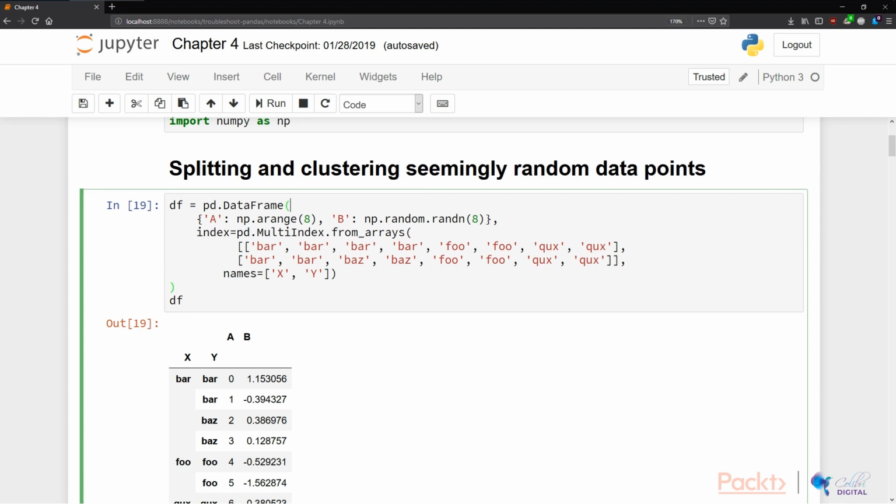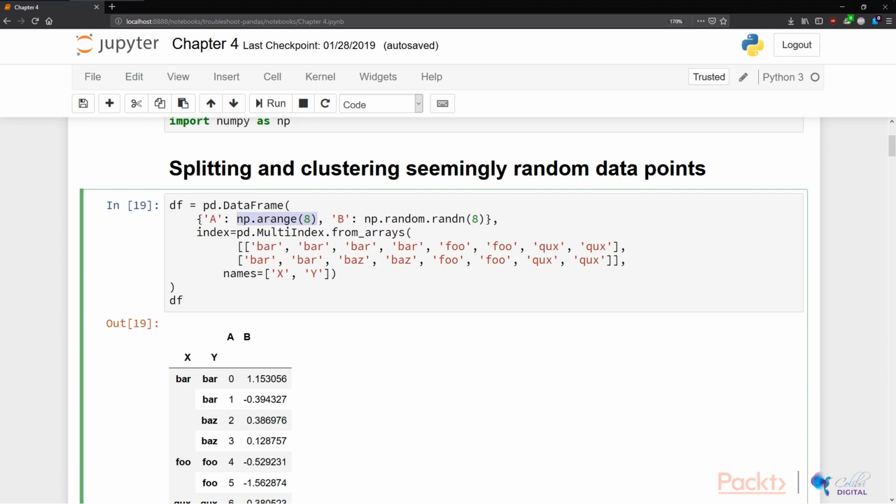In this data frame, we have two columns, A and B. A is simply a column of integers ranging from 0 to 7 as defined here. In B, we define 8 random numbers created by random.randn. We're creating a multi-index that indexes this data frame, again using the bar, foo, kicks example, and the names for these levels of the index are x and y respectively.